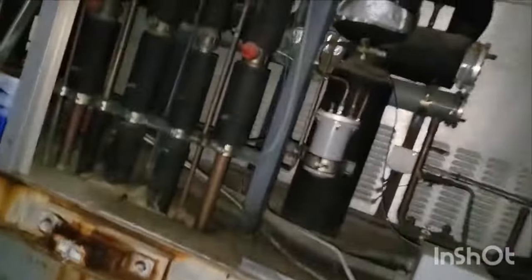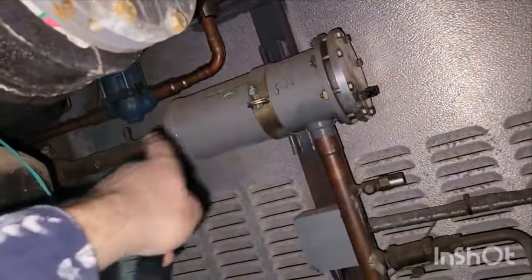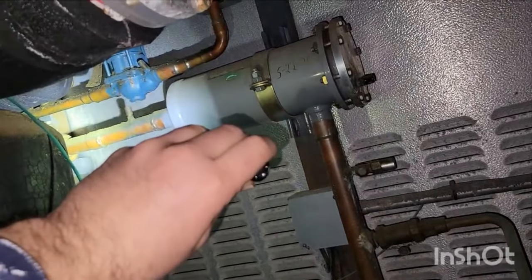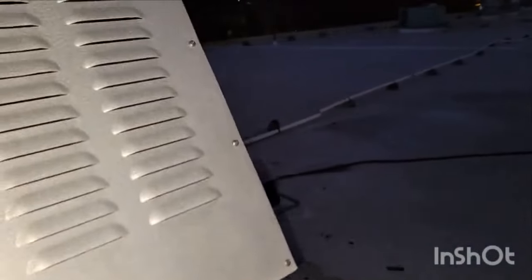So the next step from there would be a couple of them, which is one is restricted filter dryer. On the rack, you have a filter dryer, and I've gone to a rack that had, and I wish I had a YouTube channel when I found this, that filter dryer right there, 33 PSI pressure differential from one side to the other. So that means that the discharge pressure was 30 PSI above what was actually going out to the cases, okay? And that would cause you to trip on a high discharge.